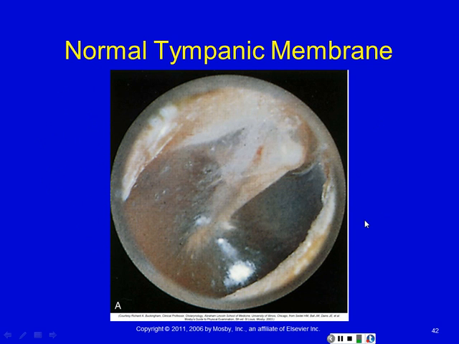Okay. So in that case, here's what we look at when we look in the ear and we see the tympanic membrane. Here's a nice, shiny, normal tympanic membrane, right? It's bowed out a little towards you. If we were going to pop a hole in this, we would do it here or here, because there's nothing behind those two spots. That's another reason to do a tympanotomy: you get to choose where you're going to break it. If it breaks on its own, it can break anywhere and can cause further problems.